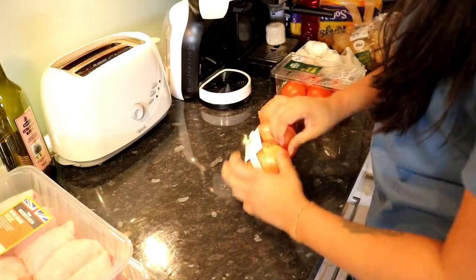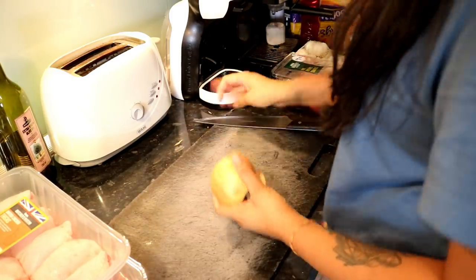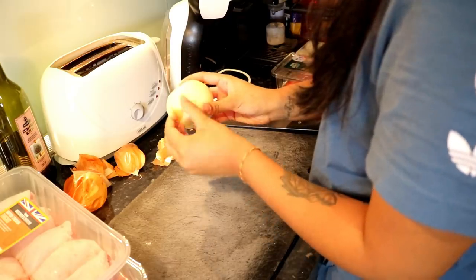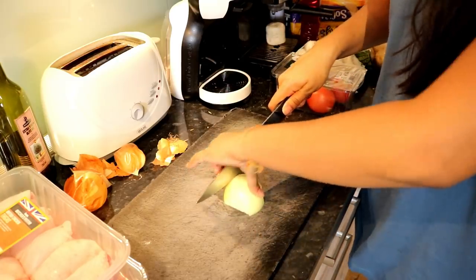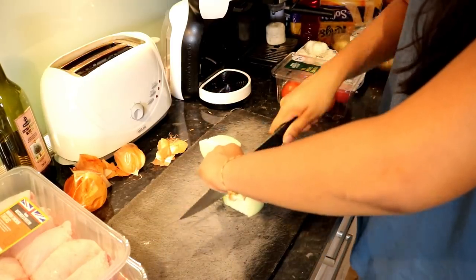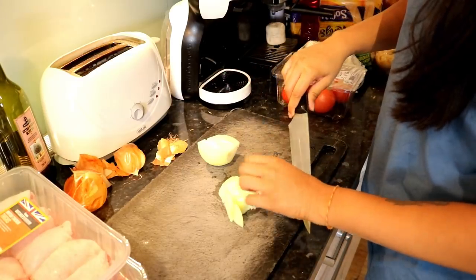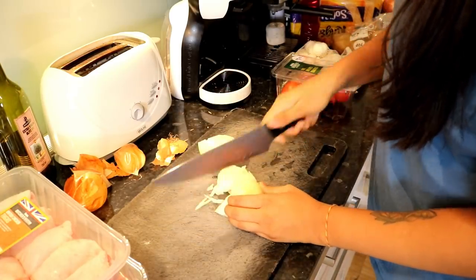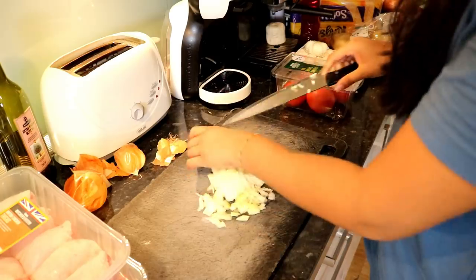So we're gonna get one large onion. I don't have the fanciest utensils. Maybe in the future I'll upgrade all our kitchen utensils. Okay, so you take the skin off like this, and then we're gonna wash it. I like to cut them quite thin, to be honest. Not thin, but I do like square, so I do cut one side, and then I do, gosh, I hate when the onion separates. Let me not cut my finger. That's enough, and then I'm gonna do the other side.